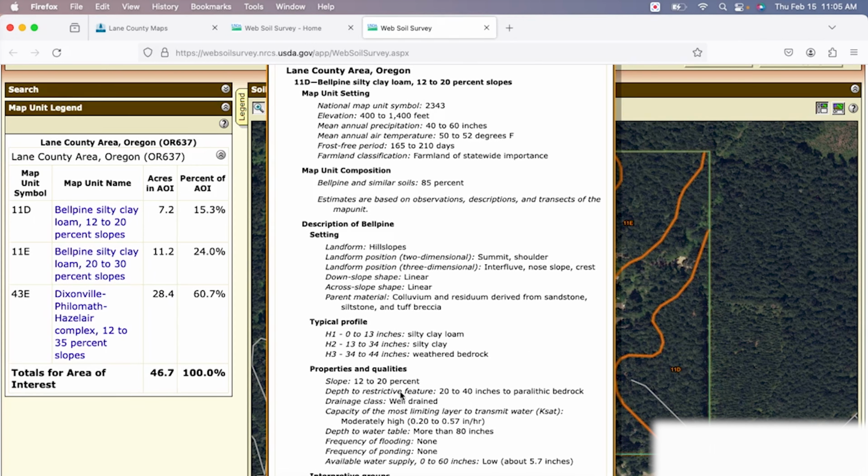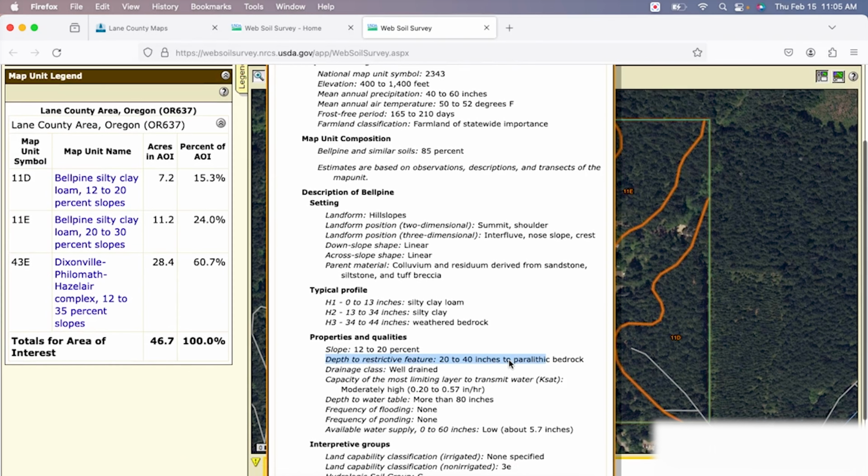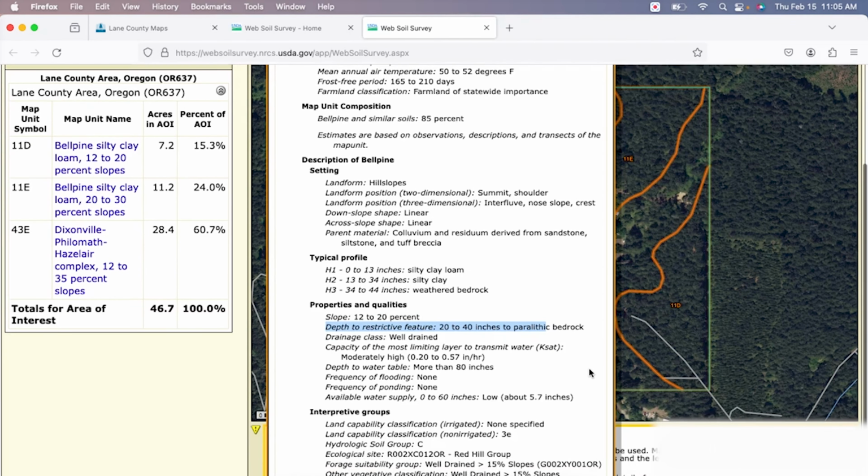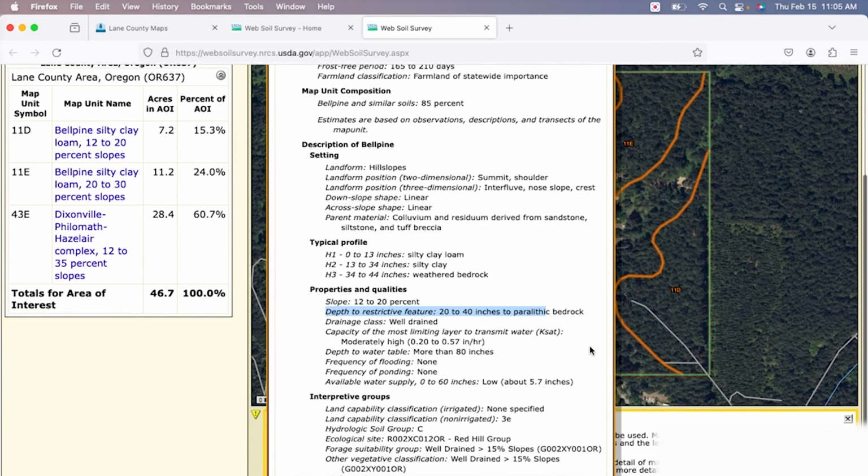This says depth to restrictive feature right here, 20 to 40 inches to paralithic bedrock. So that's going to be a major determinant on the depth that we're able to build our pond. And that's a pretty darn shallow soil. Further observation, digging test pits would give us a real sense of how deep that bedrock is.